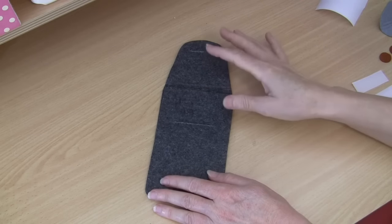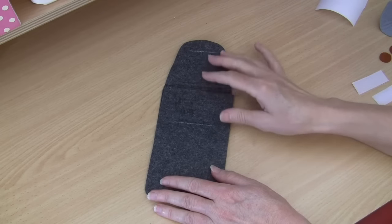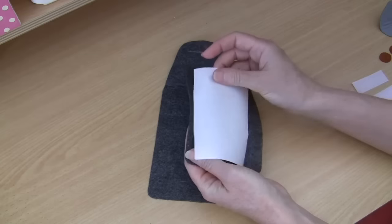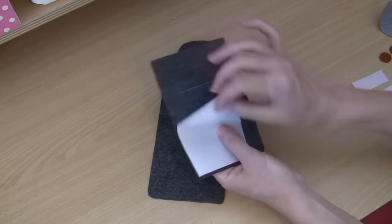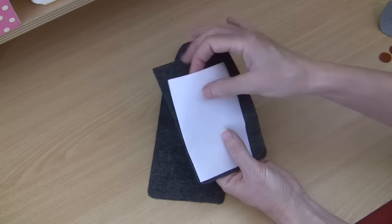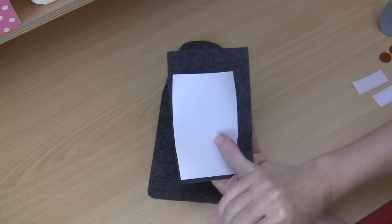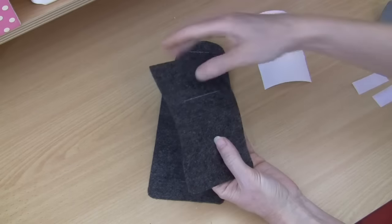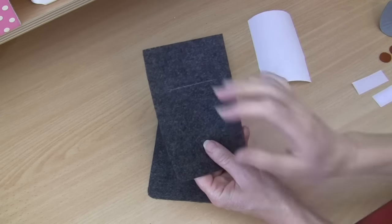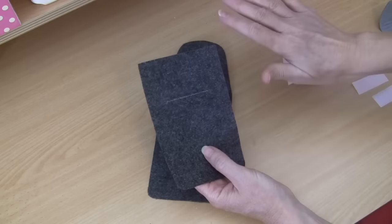To begin with, if you have a look at your downloaded template pattern sheet, you'll see that some of these pattern pieces are cut from what I call double felt. Double felt is simply two pieces of ordinary felt which have been joined together using fusible webbing - a fusible webbing paper that you purchase from your local craft store or sewing store. It gets pressed onto one side of the felt, you peel the paper off, add your second piece of felt, and what you end up with is a really thick piece of felt with that bonding in between, which works really well for this project.